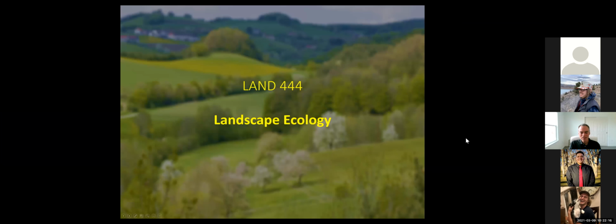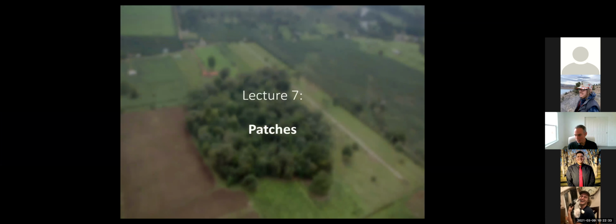All right, so since we've been talking a lot about patches and specifically habitat patches, with that last exercise that we did looking at the N. quadrivittatus habitat in City Park, it's time for us to do a deeper dive into patches and get a better understanding of how patches operate, what their characteristics are, and how they impact the overall mosaic of the landscape.